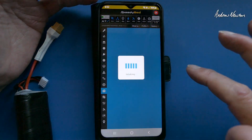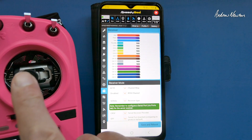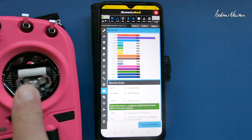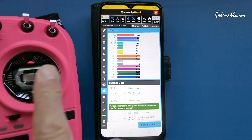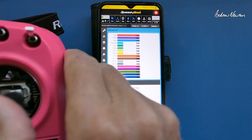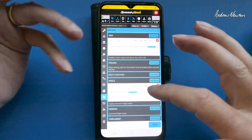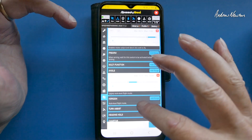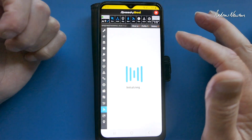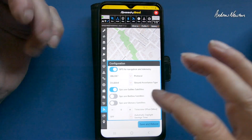Logic conditions — not something I ever use. Receiver — I do have the receiver turned on and you can see Bluetooth is quite laggy, so you're not going to get lightning-fast response on the screen, but you're going to be able to check that everything is working in the correct direction. All your modes — you can set up your modes and mode ranges as usual.